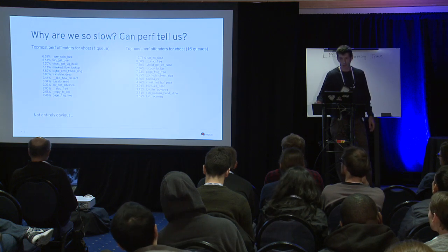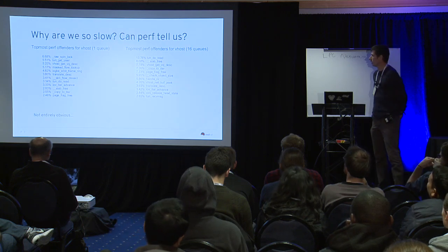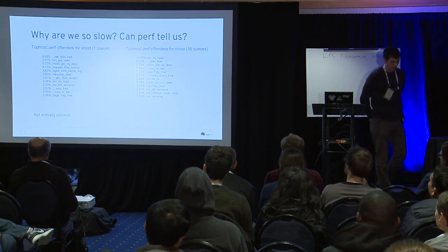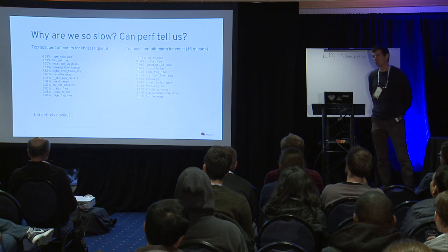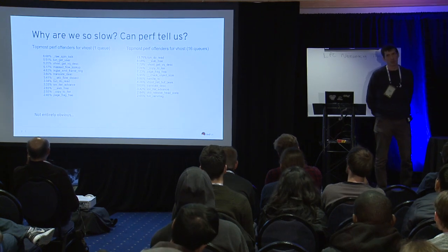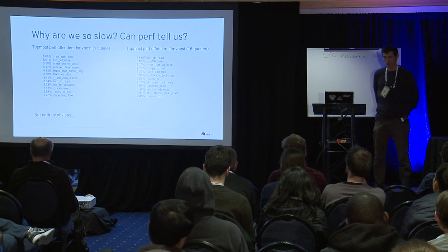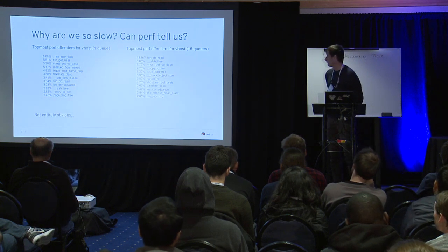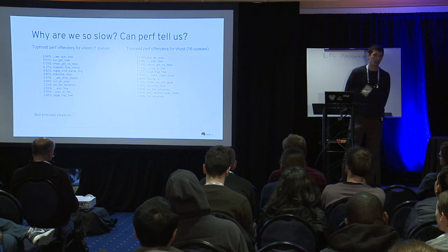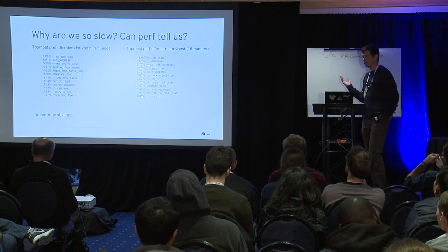We can try to inspect with perf if there is really some contention. Step back: in our scenario, the bottleneck was in the vhost process, which is a kernel thread in charge of passing the kernel buffer up to the user space and vice versa. On the left, we see the topmost perf offenders for the vhost process when we had one single receive queue, and on the right, when we had 16 receive queues.